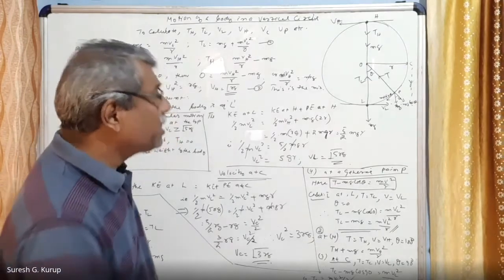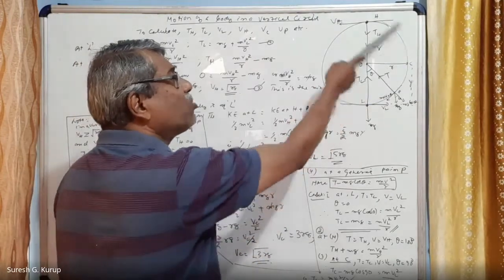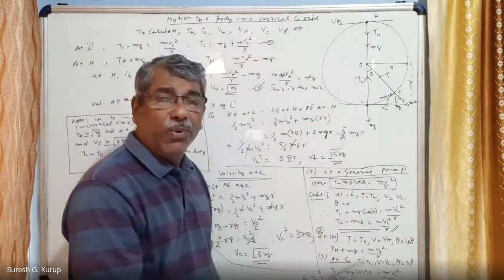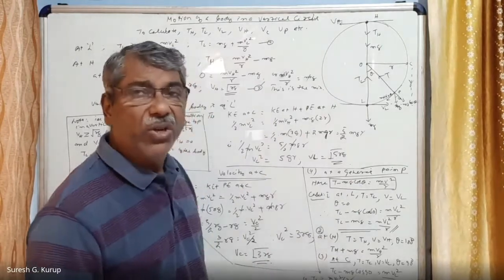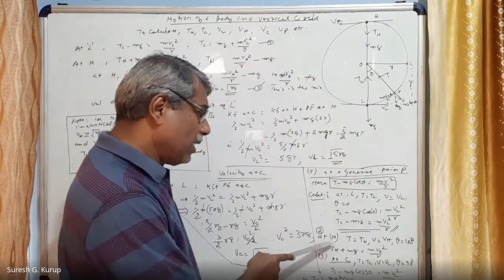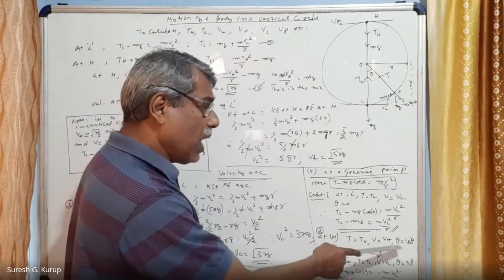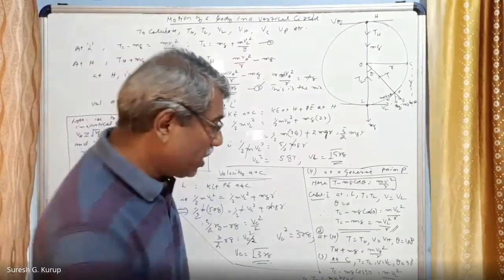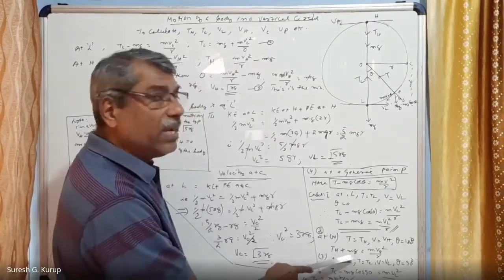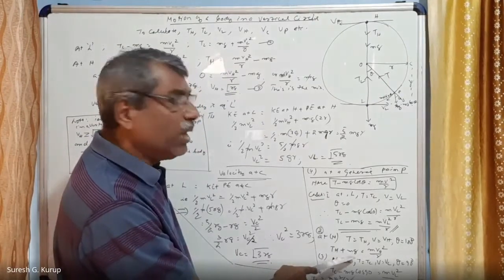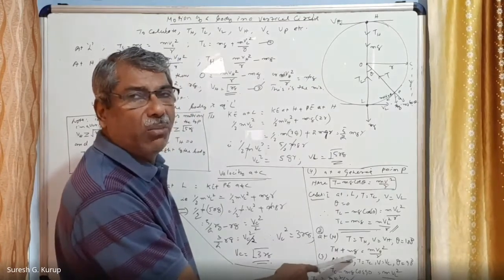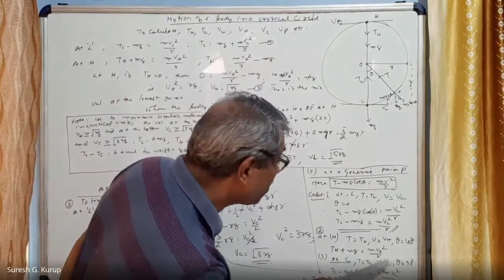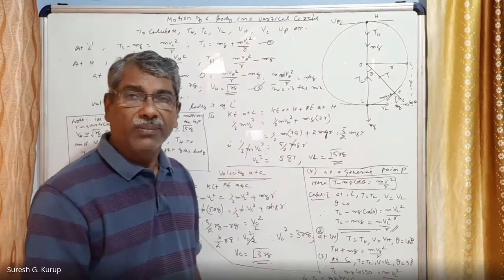Then suppose the point is at H. When the body reaches the point H, what is the angle? The angle is equal to 180 degrees. Now, in place of cos theta, you will put cos 180. But cos 180 is equal to minus 1. Therefore, at H, T is equal to TH, v is equal to vH, and theta is equal to 180, marked here. I think you are able to see that. Therefore, TH minus mg cos 180. Cos 180 is equal to minus 1. Minus into minus is equal to plus. That is why TH plus mg is equal to mvH square divided by r. That is also done. Right? Okay.